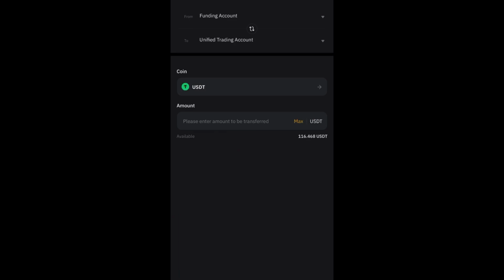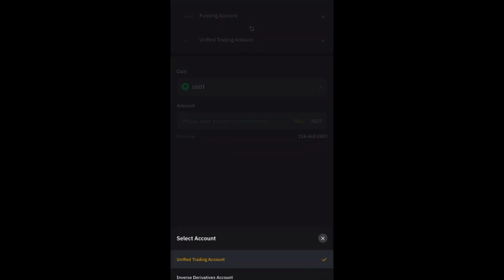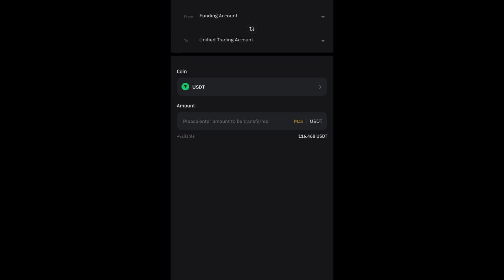Then you click on, for me, I have unified all my trading wallets, but for you, you will have derivative, funding and stuff like that. So for me, I'll just move from funding to my unified trading wallet. I have some coins in my funding wallet, so I'm moving them into my trading wallet, because I have unified both my spot and derivative trading wallets into just one wallet.